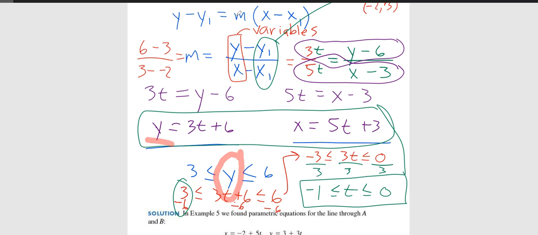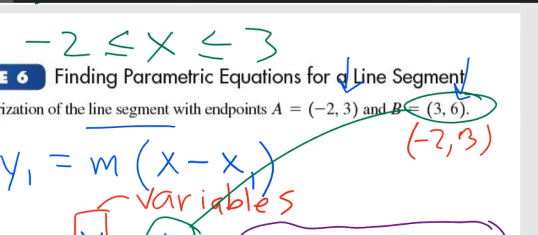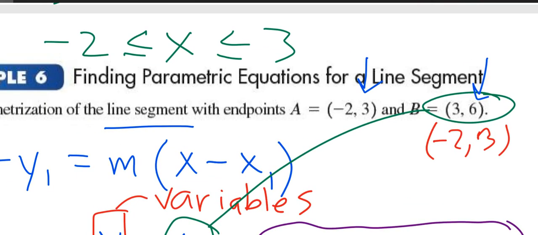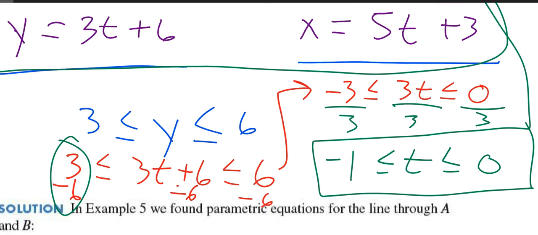All right, now, how did I get the 3 and the 6? I went back up to the top. B values in both equations. I went back up here to the top, and I saw that I had 3 and 6 as y coordinates. Now, if you would have chosen x, would you have done the x coordinates? Yes, -2 and 3. And then you just subtract them. Well, now wait a sec. I just needed the 3 and the 6, so I just picked them off. Now I come here down to the bottom. That's where I have my 3 and my 6. Yes. Okay. Right there and right there.